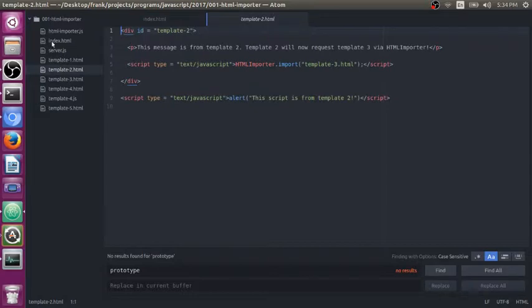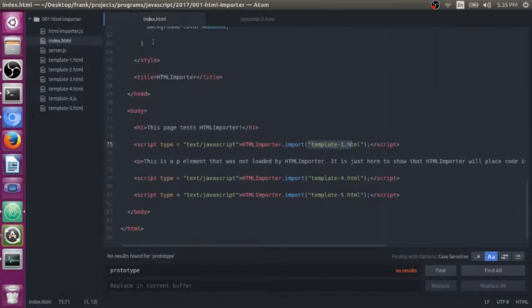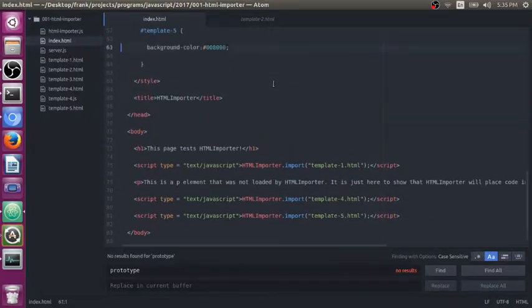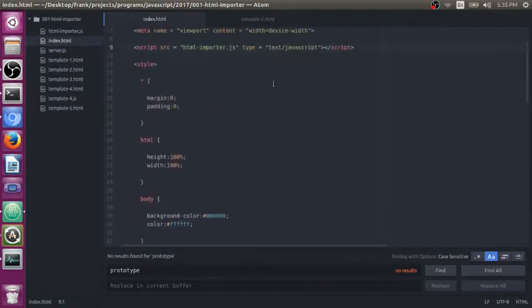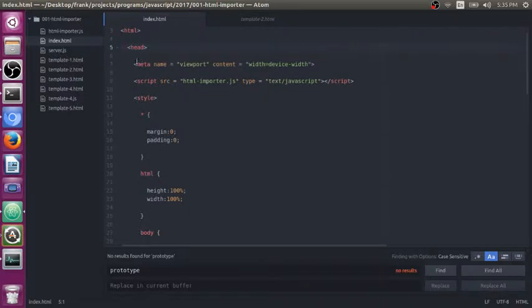Now, one thing to note before I get into the actual HTML importer.js file is that I don't recommend using the importer in the head of your document to import things like metadata, because using AJAX to import metadata could possibly prevent Google web crawlers from seeing that metadata.